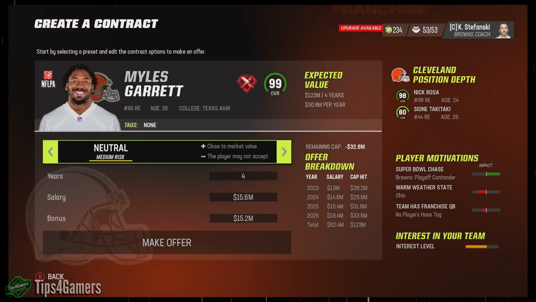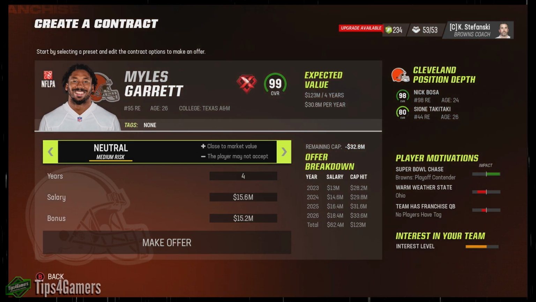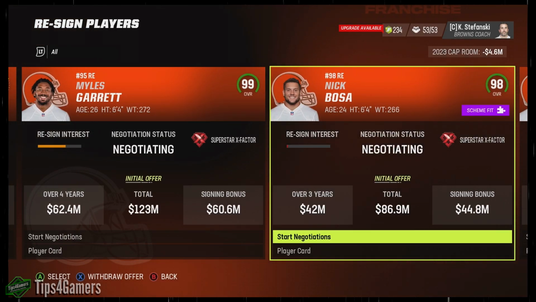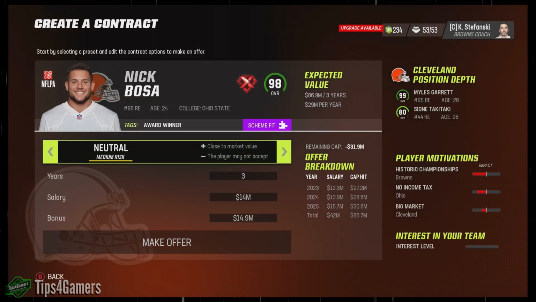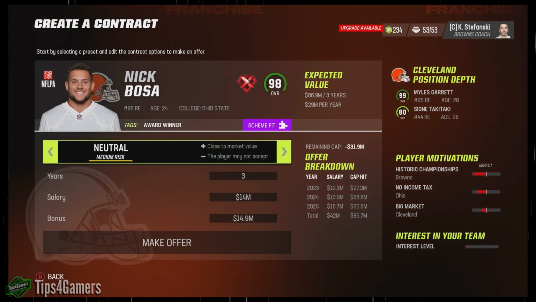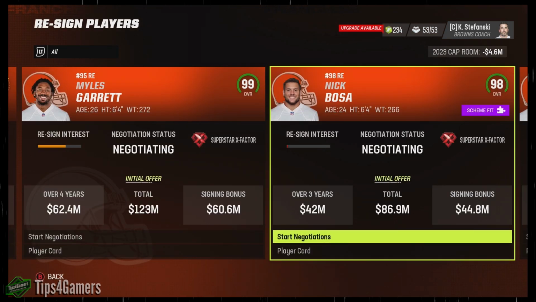Obviously, you can see my remaining cap. I can't afford it at the time. Of course, I'd be able to figure out a way, but that's a lot of money, right? That's a lot of pepper. Okay, Nick Bosa, same thing, right end. He wants $42 million in salary, $44 million in signing bonus for a total of $86.9 million. You look at his contract, you see it's pretty close to the same. One's a 98 overall, one's a 99 overall. Okay, so you see that it's very close, right?